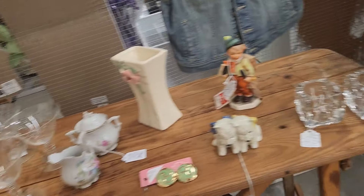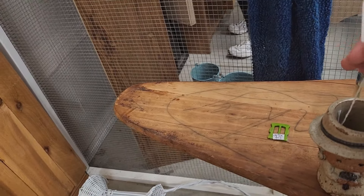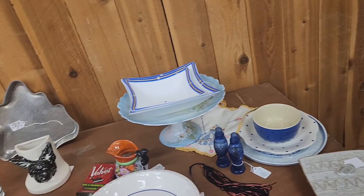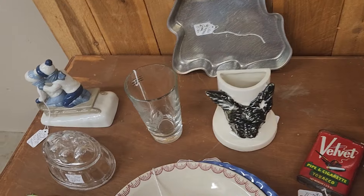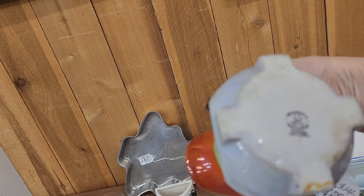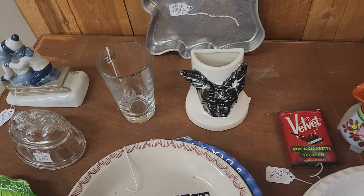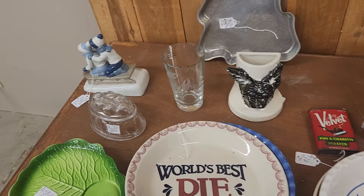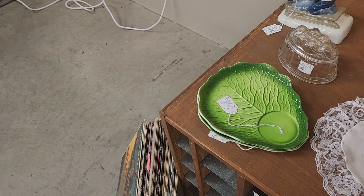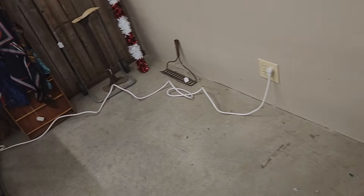This booth has 60% off. This is like a — I don't know if that's classified as a head vase — $8.50 at 60% off. We can get it on a chance. This says 'Gold Castle, hand painted, made in Japan.' I don't think I have the patience for that nail art project.